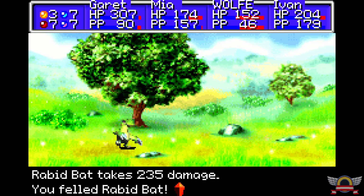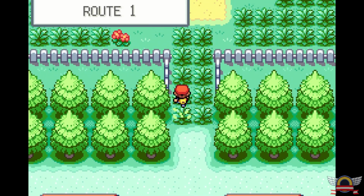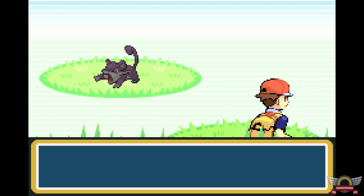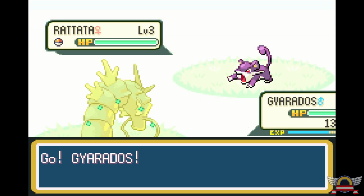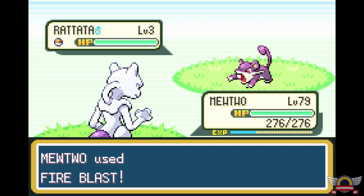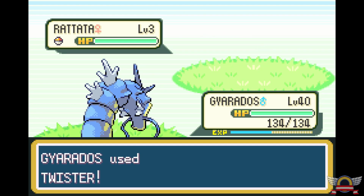But I mean, this is just the tip of the iceberg. A game like Pokemon, something that's really sprite-based, kind of static images, looks insane. First off, just walking around looks so good. Just traveling the world, it's crazy crisp, crazy clear. And then the battles themselves are amazing. Have you ever seen a Rattata get blast burned to death so HD clear? I haven't. I've never seen these rats fall to such detriment in the crystal clearest of quality.